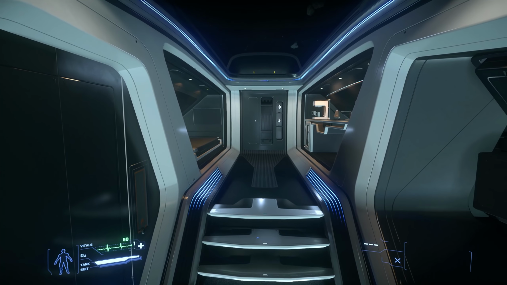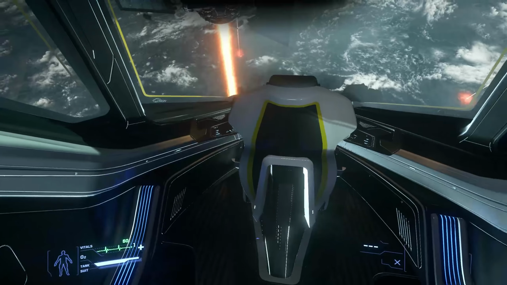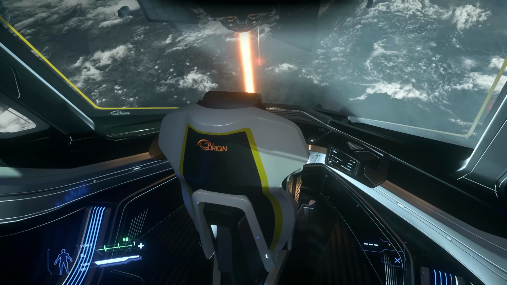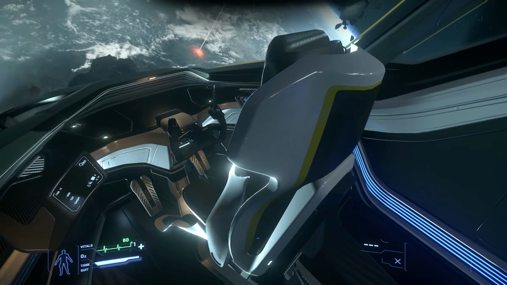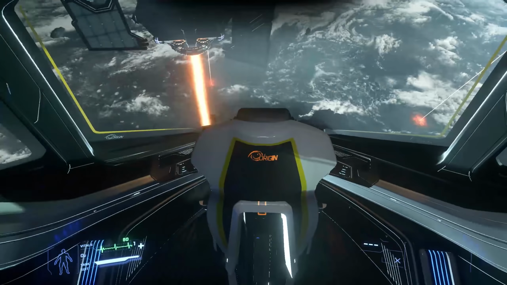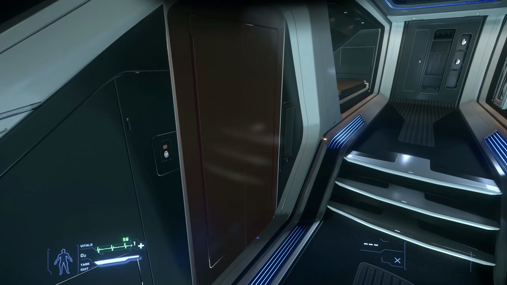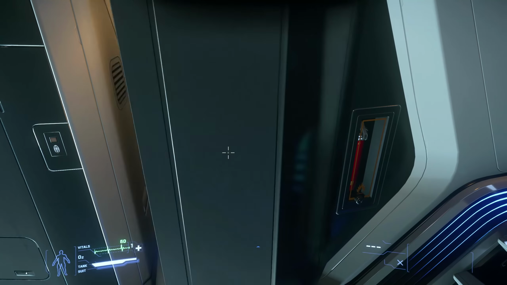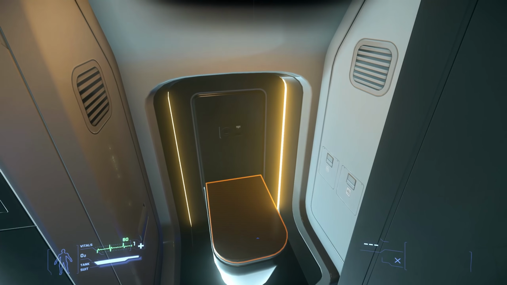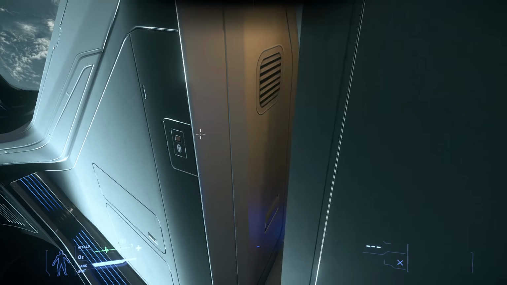So let's take a look around our ship. We've got that cool carbon fiber. Got the changes that we made to our seat. Realised that, oh no, it's weird. It's just highlighting that logo when I go close. We've got our toilet. Very bright in here. We can have a sit down if we want. We can close it.